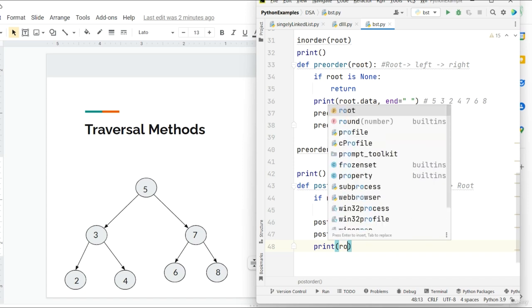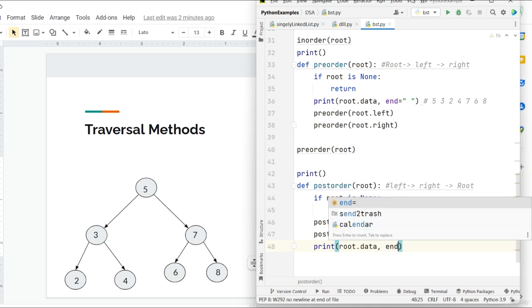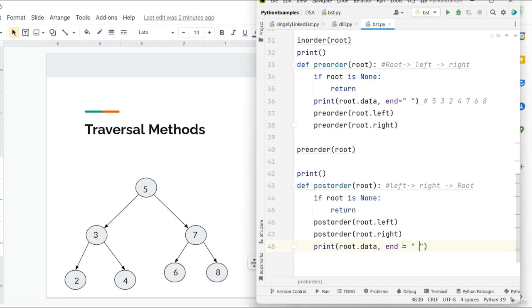So I will write root dot data, and I will write end equals to space. So we are checking for the left, then we are going to right, and then at the last we are printing the root. So left, right, and then root.